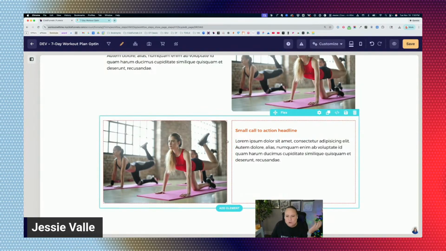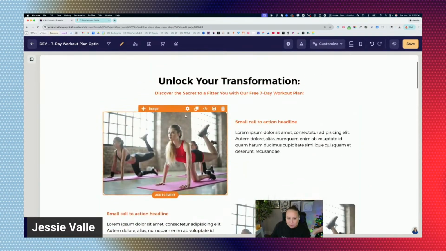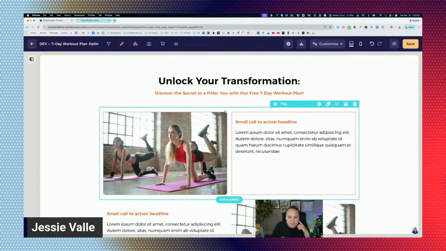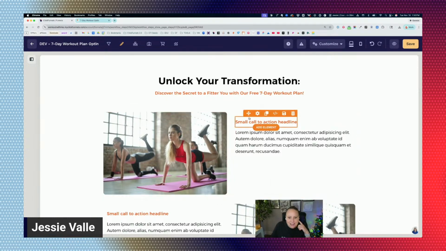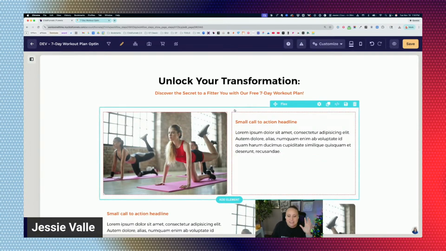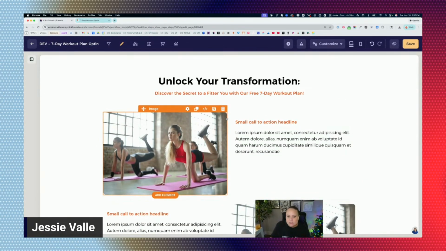But that's not the order that I want things on mobile. Also, you can see I have a flex container and then another flex container. So I have the text in a flex container within a flex container. It can be very versatile and get really finite onto what it is that you want complete control over.